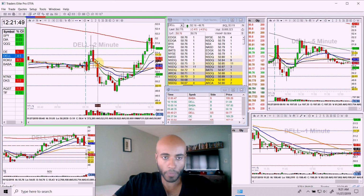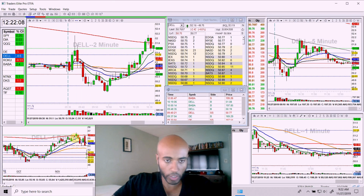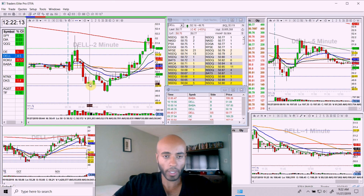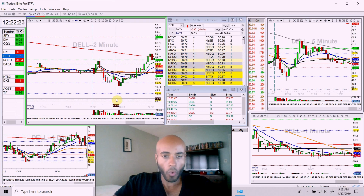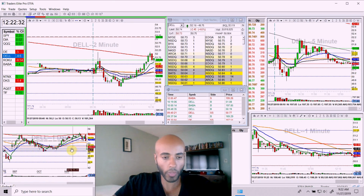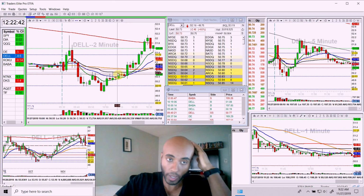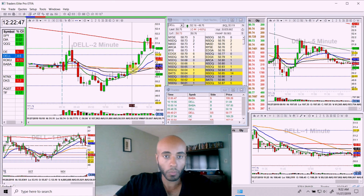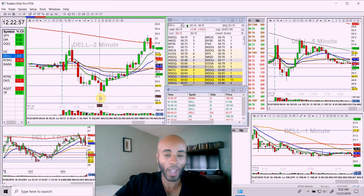I went short with the break of VWAP as my stop. It dropped. I took 75% of my position off at close to 50 because of this 50, which is a psychological support, and also a level from the daily chart. This 50 level seemed to be holding, so I took my partial there, and then it did drop, but I was hoping or waiting for it to get to 49, and if it trends to about 48.85, these are levels that I found on the daily chart. And it bounced off this 50 level, and on 25% of my shares I was stopped out for close to break even, but on the 75% of my shares, this was a very profitable, nice trade. So happy to end green on the name.